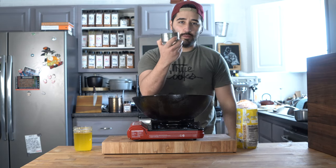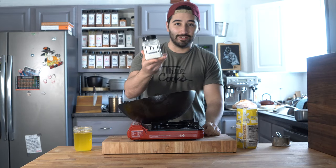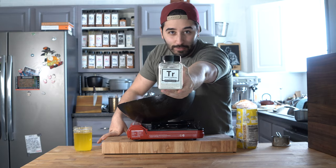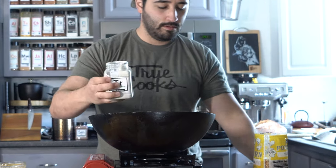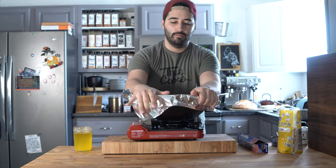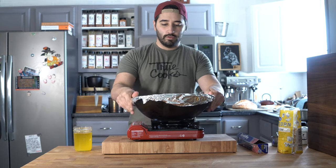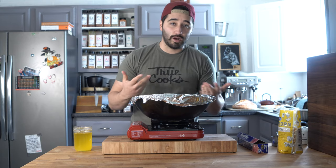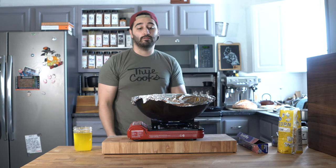I'm going to do about two tablespoons of that clarified butter, and a cup of the popcorn kernels. There are many Spiceology popcorn spices to choose from, but today I'm using the truffle parm — about two teaspoons. Cover this with some foil and poke a bunch of holes on top so the steam can escape and the popcorn doesn't become soggy.